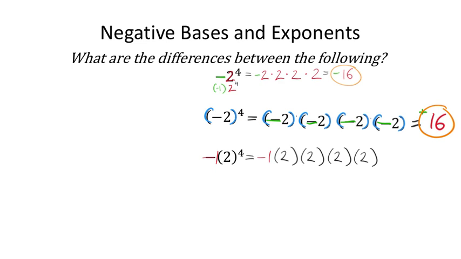Now hopefully that's a little bit more clear. But now that we have all this multiplication, there's only one negative being multiplied, one is odd, so the answer is a negative. And then once again, 2 times 2 times 2 times 2 is 16, so we end up with an answer here again of negative 16.